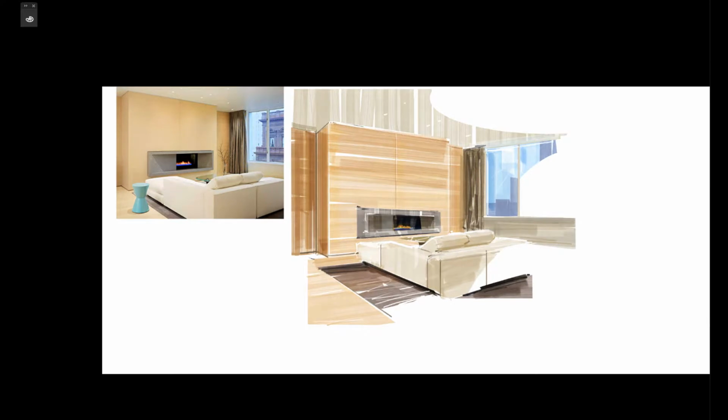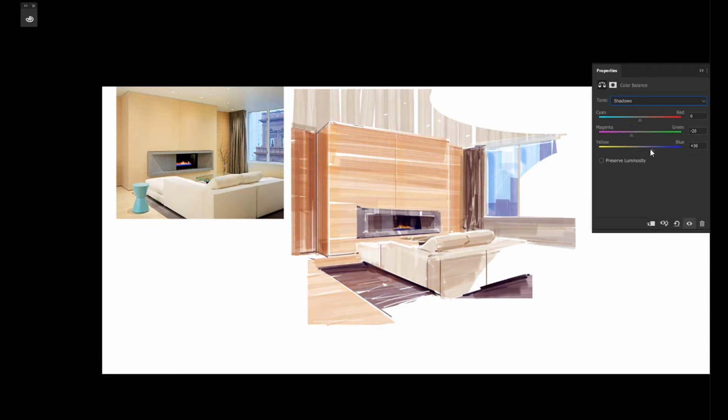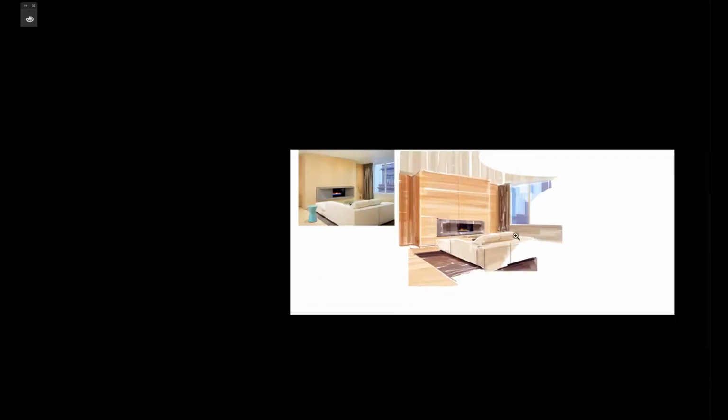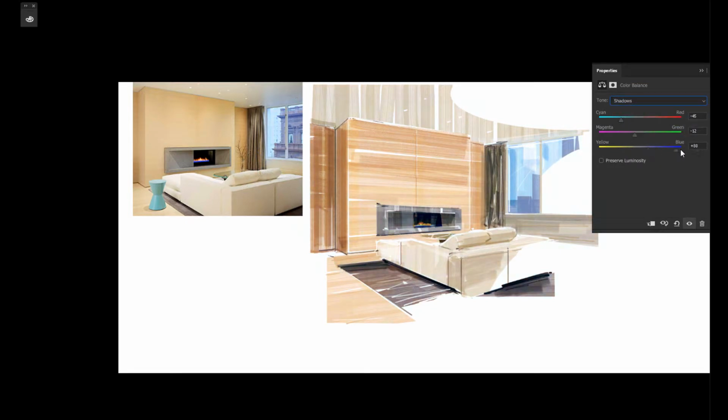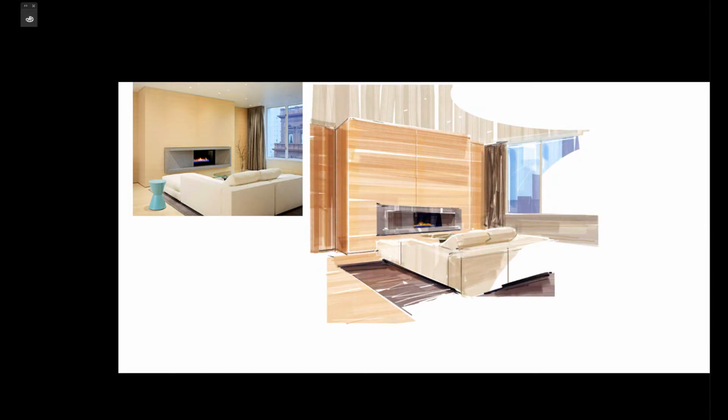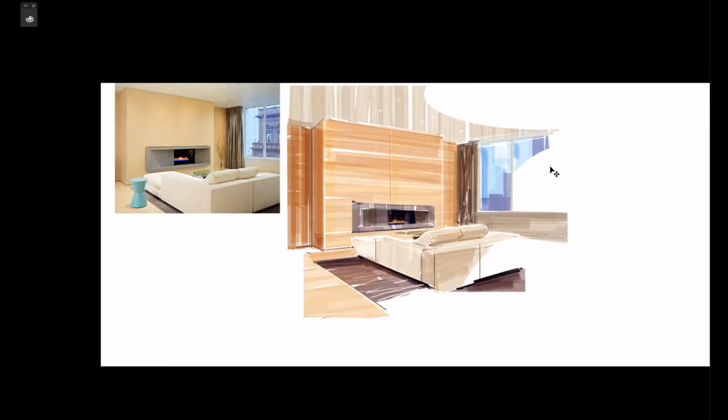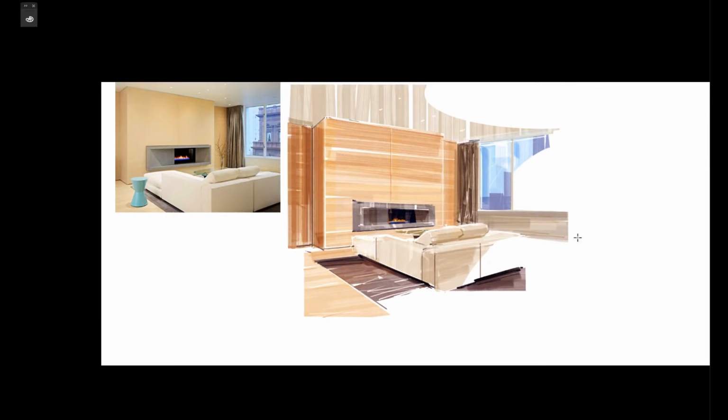And right now you can see me use some of the adjustment layers, the color balance. For the shadows, I try to bring out the purples and the blues, and for the highlights, I generally go for the reds and yellows, increase them. It's generally the kind of temperature that I want for my renderings. And I think I'm basically done right now.